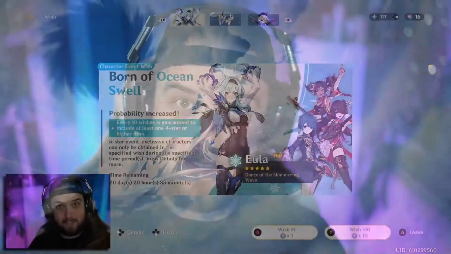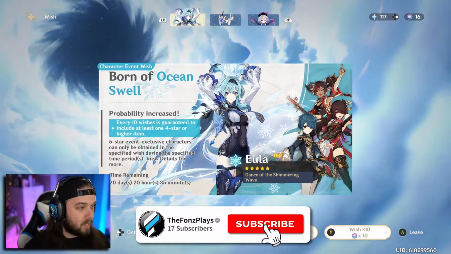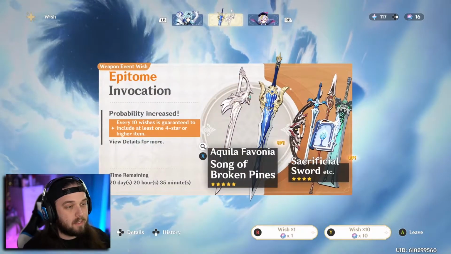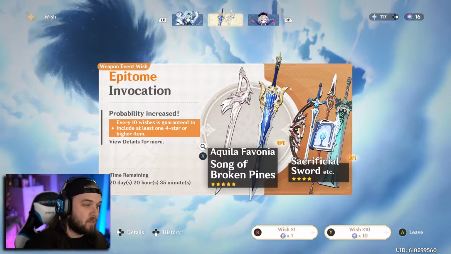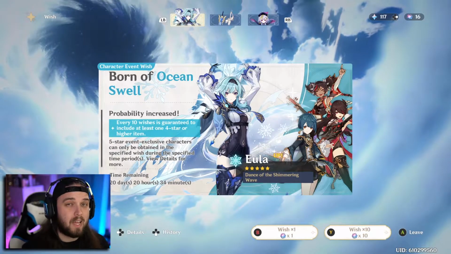Today, we just got the new banners and that means that Eula is out. So we got the Eula banner with Xingqiu, Beidou, and Jinyan, as well as the new weapon banner that has Aquila Favonia and the Song of Broken Pines, the new Claymore. But in general, today's gonna be talking about Eula, seeing how her kit works, how she feels.